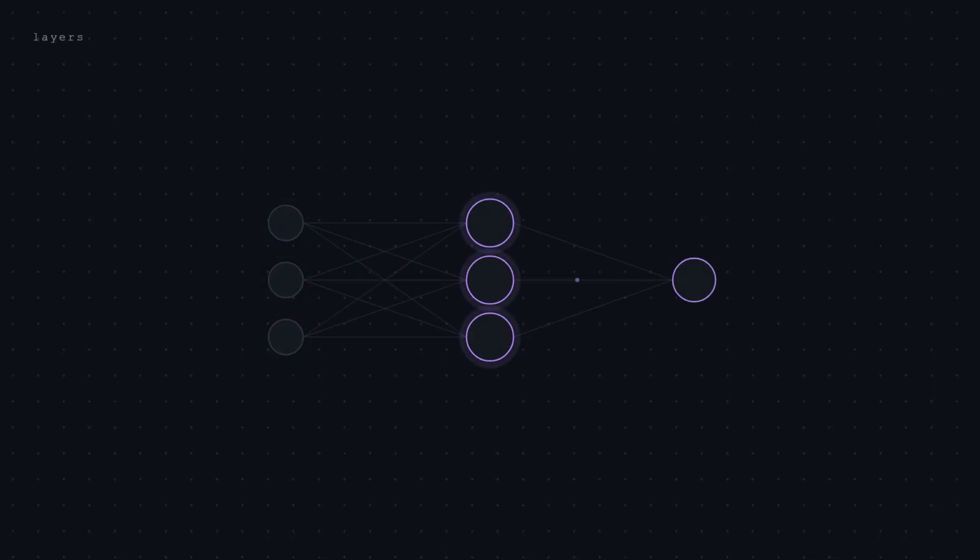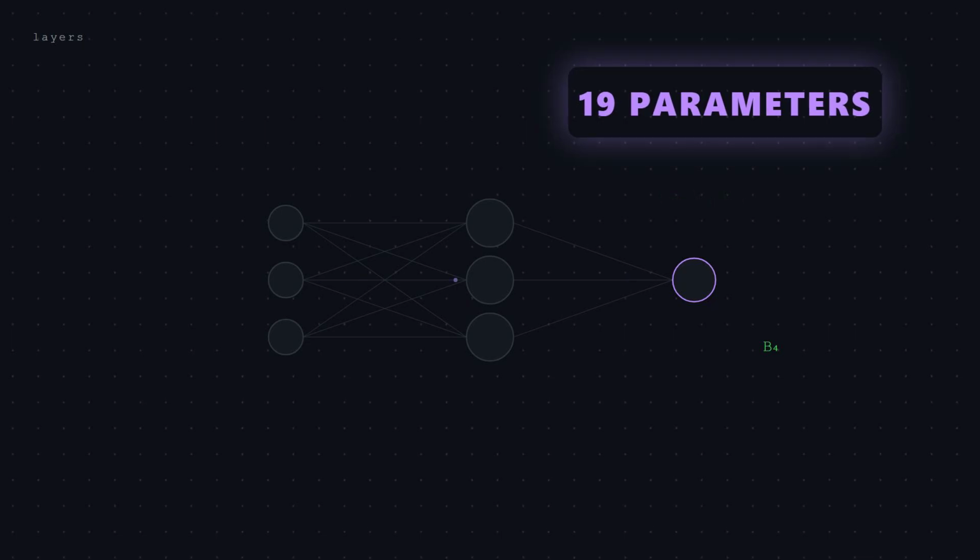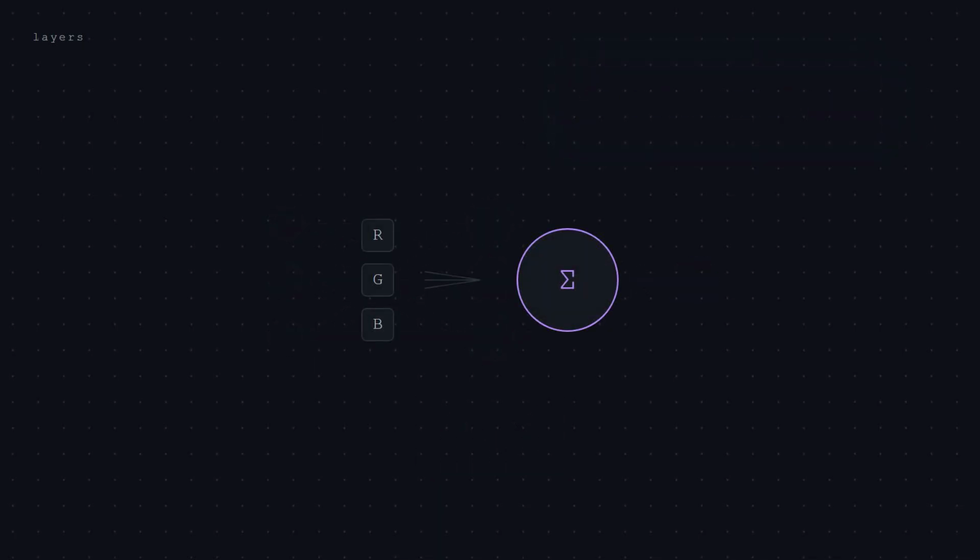The first is the input layer, which is nothing more than the 3 RGB values being made available to whatever comes next. The last is the output layer, a single node that produces the probability. Between them sits 1 hidden layer. In the textbook example we are following, the hidden layer has 3 nodes. Each hidden node is connected to every input. 3 inputs times 3 nodes gives 9 weights, labeled W1 through W9, plus a bias for each hidden node. 3 biases. Then the hidden layer connects forward to the single output node. That adds 3 more weights and 1 final bias. Roughly 19 tunable numbers in total, small enough to fit on the back of an envelope, large enough to be useful.